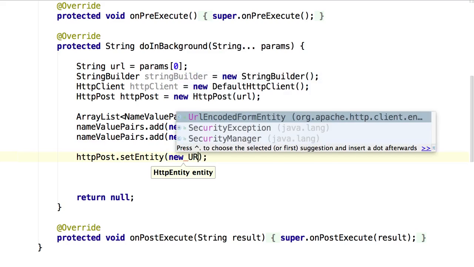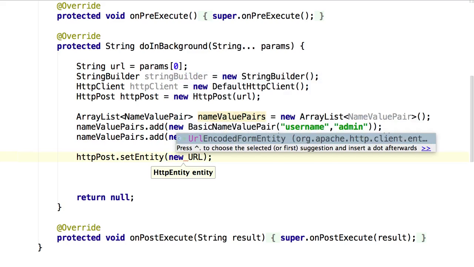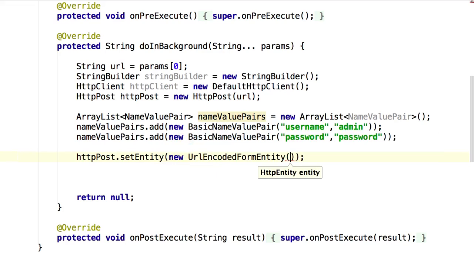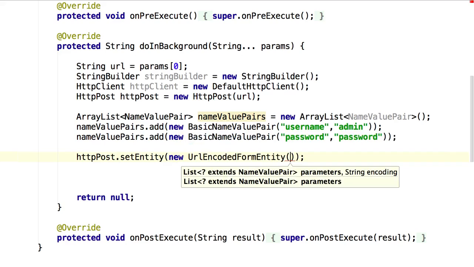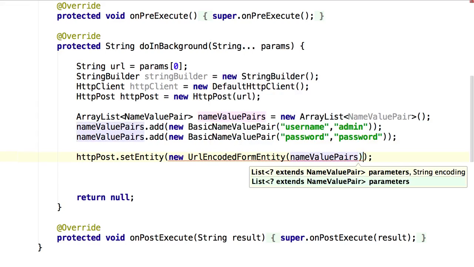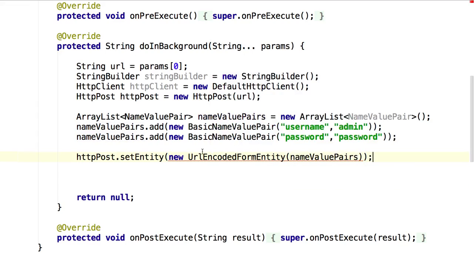This entity is named URL encoded form entity, because you are virtually creating a form and sending form data. And of course you have the name value pairs ready to take. Okay, sort of exception, the suggestion.